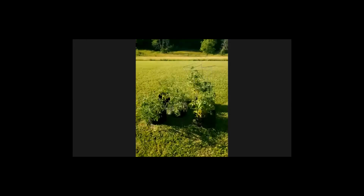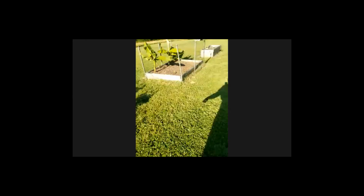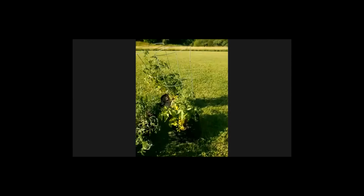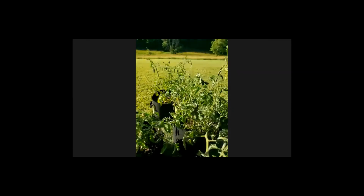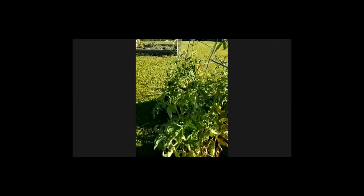These are my tomatoes. I have decided to put them in bags. These are 7-gallon fabric bags. They work great because these were the same size as this little guy or smaller. And they have done really, really well. I've got 10 different types of tomatoes total. I've got like black krim, and I've got horse beefsteak. I've got German, I've got pink. I tried to get something of everything just to see what grows best here. This will be my 3rd year at this house, so I'm still learning what likes to grow out here and what doesn't.